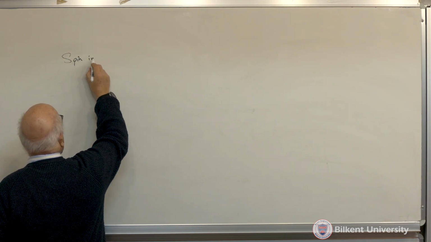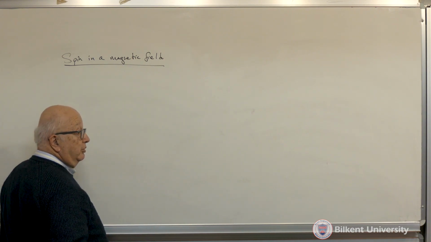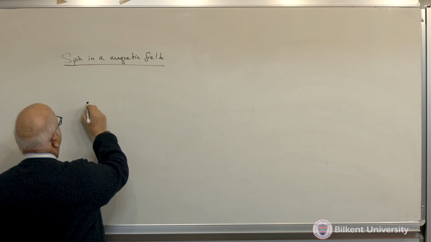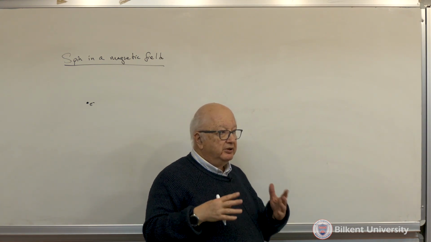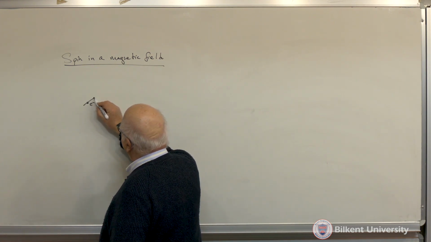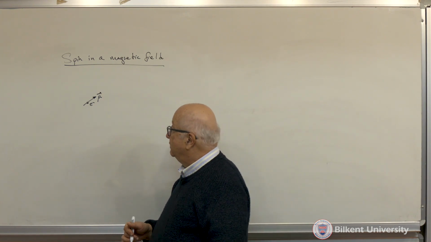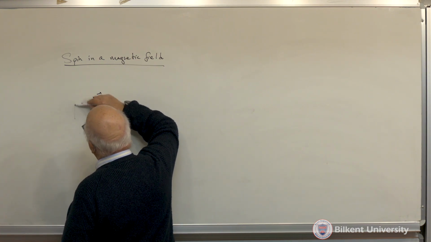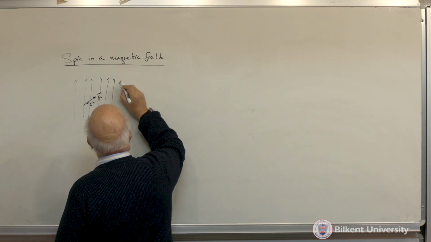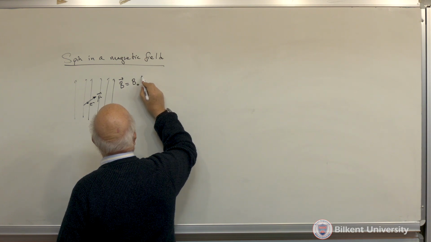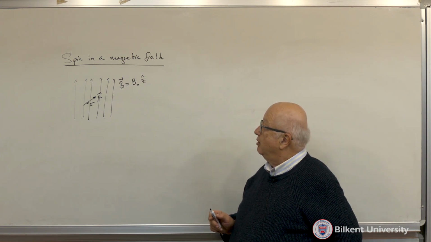Okay, so we have spin in a magnetic field. If I take the electron, and suppose it's not moving so that I don't have to worry about any v cross B forces, it does have a magnetic moment, right? The magnetic moment is pointing in some direction. Magnetic moment and spin are related; we'll see how that happens in a minute. We put this inside a uniform magnetic field, B equal to some constant B0, and let's choose it in the z direction.